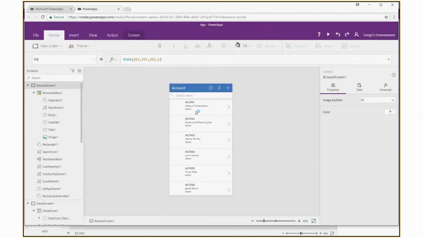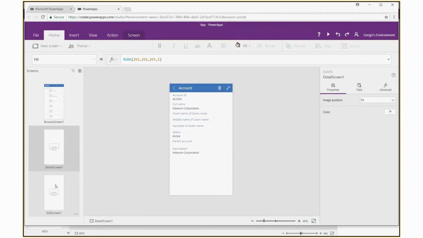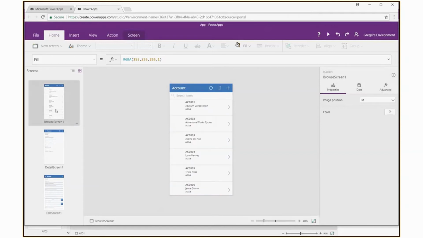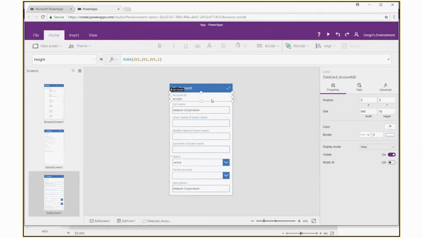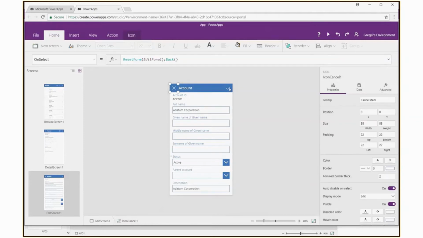I get this app, and it has 3 screens. It has a browse screen, it has a detail screen, and it has an edit screen. And these are essentially the same things I was just showing you. I didn't show you the detail screen, but essentially this gallery, and the edit screen, if I hit this edit control and look at its item property, it comes from the gallery selected. It's the same deal. And we allow you to build apps against SharePoint and a whole bunch of other sources in exactly the same manner, where we're reading the schema and building up a basic set of controls that make up a very basic 3-screen app that you can get started with.